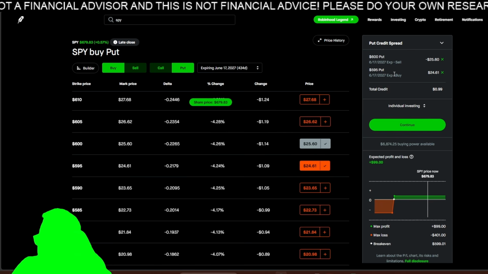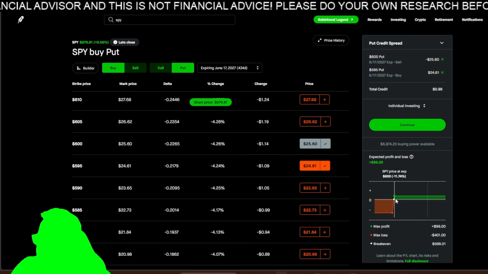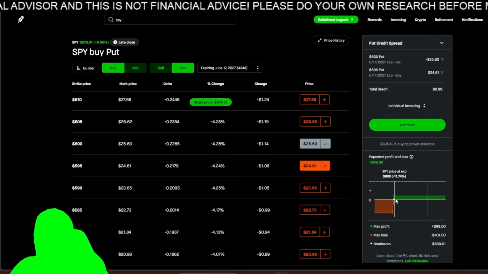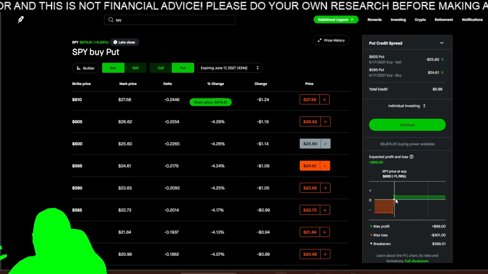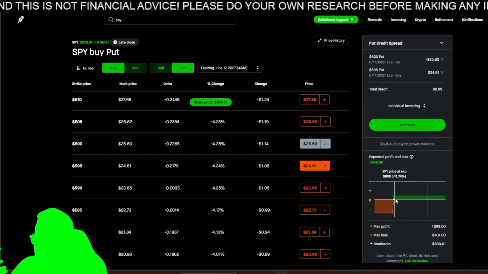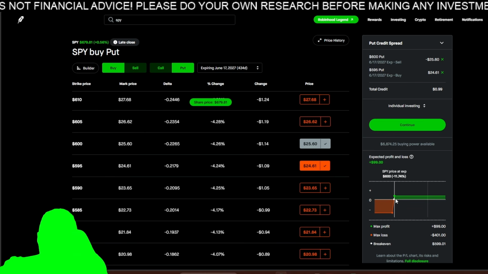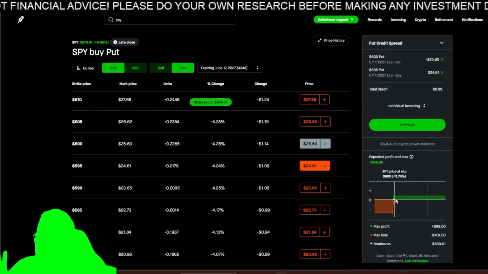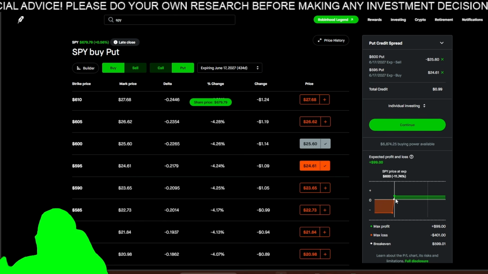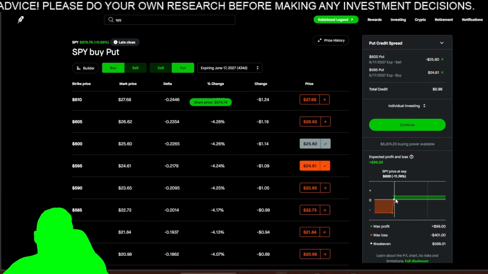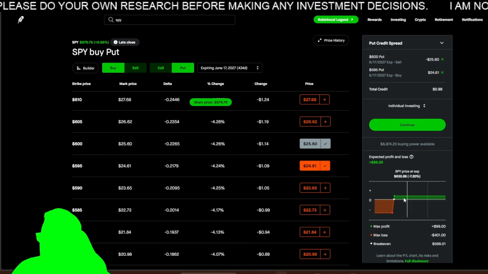Now, this one would cost you $500, but it still helps you capitalize on making sure that SPY doesn't go down to the downside. And this is just an example. This is not a trade that I would be doing personally. This is just an example of what you could do to collect passive income on the side while not selling cash secured puts on big names like SPY, the Qs, NVIDIA, Amazon, Google, all that kind of stuff. So this would be an example of a far dated one, for example.